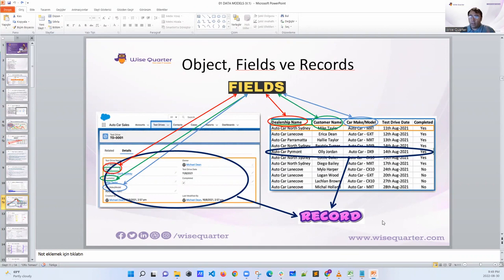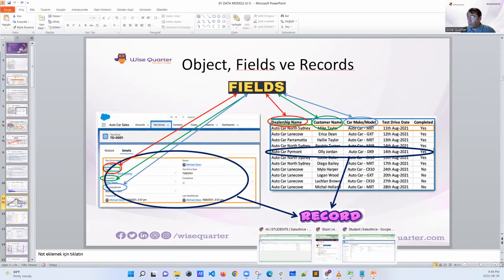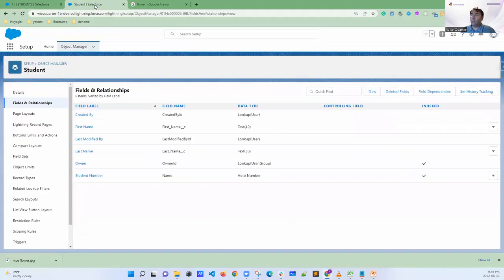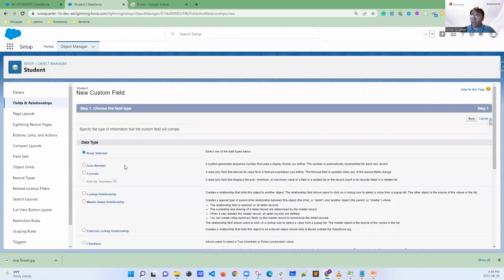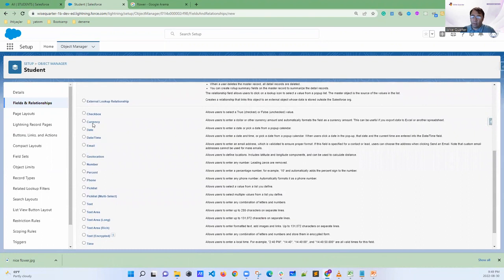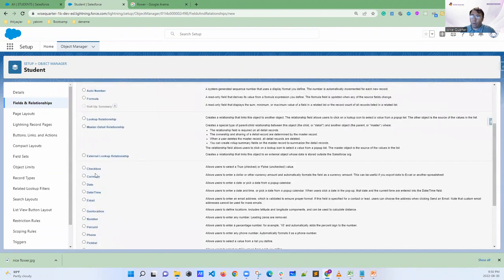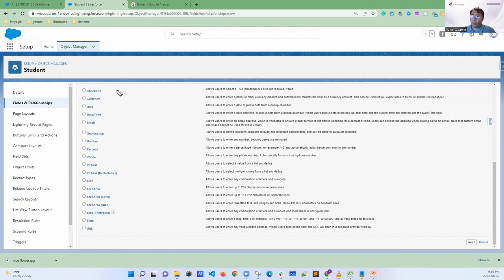That's all for today. Tomorrow, we are going to learn, let me show you, the type of data. We are going to say that now this is a field. Let's go and create currency. Let's go and create email. Let's go and create percent. Let's go and create text area long, time. We are going to learn this part, my friends. Tomorrow, you are going to create one field for each. Not all of them, but most of them you are going to learn. We are going to learn the fields tomorrow, my friends.